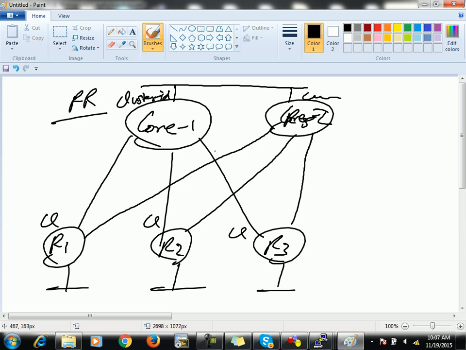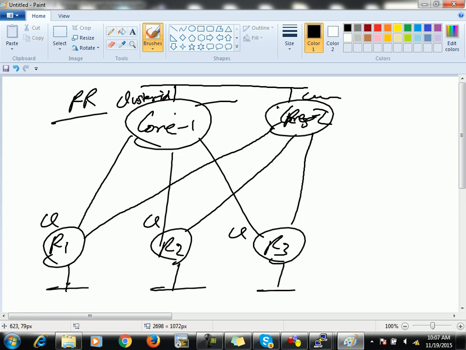You know why? If you do not have the same cluster IDs on both of them, then core 2 is directly receiving the prefix coming from R1, but the same prefix core 2 will be receiving from core 1 as well, because core 1 is receiving from R1 and then core 1 can forward it towards core 2. However, it is not required anymore to exchange prefixes between cores, except their own lane, right? So if you are having multiple route reflectors in a single cluster, then make sure that they are having the same cluster ID.